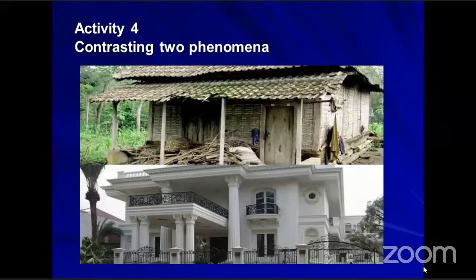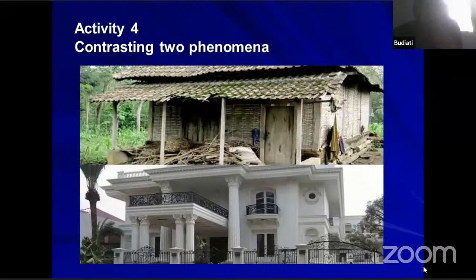Prepare. Okay. In the first picture, we can see that there is a small house made of wood in the middle of the forest. And the second picture is a rich man's house with a magnificent building in a residential area. Okay, thank you. So from the first, you can see about the point of view. The first, you see it is kind of in the village. And then the second is in the residential area. Yes, okay, thank you.